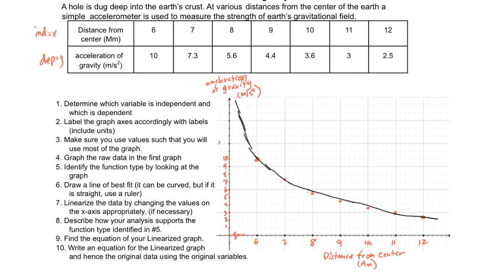All right, you could try to go into the x values and do 1 over 6, 1 over 7, 1 over 8, and so on and so forth. And if you did that, you would end up getting a new graph. The new graph would not be linear, and so you would know that it is not inverse. Okay, what we're going to do instead is we're going to actually do inverse squared. So we're going to do 1 over 6 squared, 1 over 7 squared, 1 over 8 squared, not 8 to the 8th, 1 over 9 squared, 1 over 10 squared, 1 over 11 squared, and 1 over 12 squared.